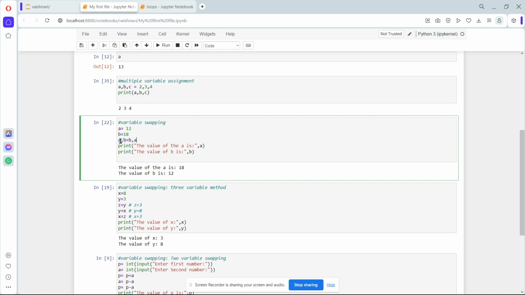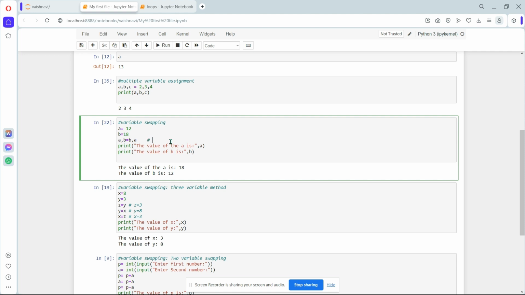It is possible because of this logic. Because equal to is an assign operator. We assign a as b and b as a. This is not an equal operator, right? In Python this is not an equal operator. This is an assign operator.